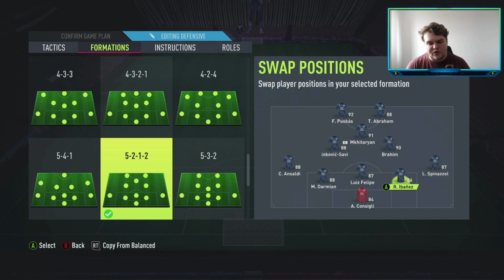So for me, Ibanez is right footed with a 2-star weak foot. Darmian's got a 5-star weak foot, so it makes sense for me to play Ibanez here, Darmian on the other side. If Ibanez was left footed, I'd swap them about. Milinkovic Savic, as I was saying, is my defensive box to box. Brahim is my other centre mid who's really playing as a CAM and getting forward. Mkhitaryan is my core CAM. A lot of stuff builds around him, and then Puskas and Abraham as the strikers.